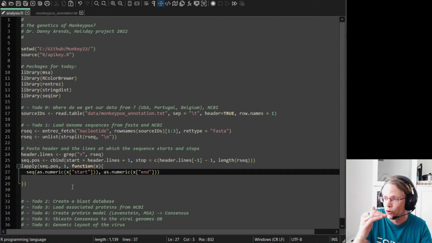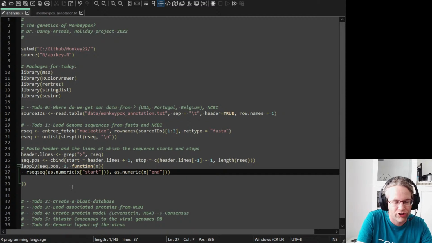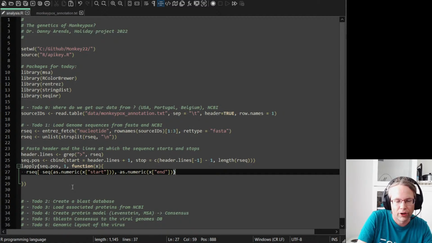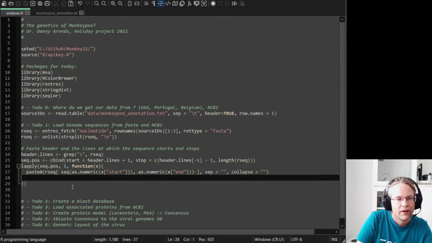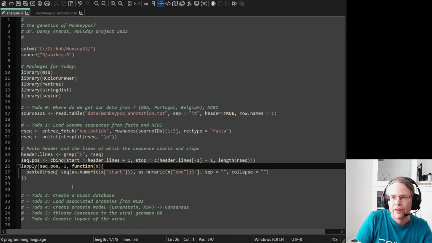I just name all of the rows that I want to get. So what I'm going to do, from rsec, select these rows, or select these entries, and then I'm going to paste them all together, and I'm going to say separator is nothing. And to make sure, I'm going to say collapse is also nothing. And these are going to be my FASTA sequences.